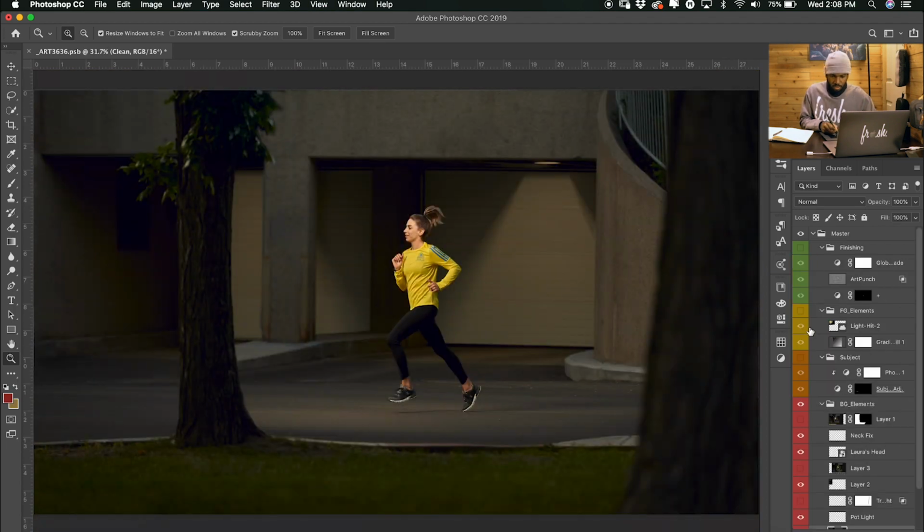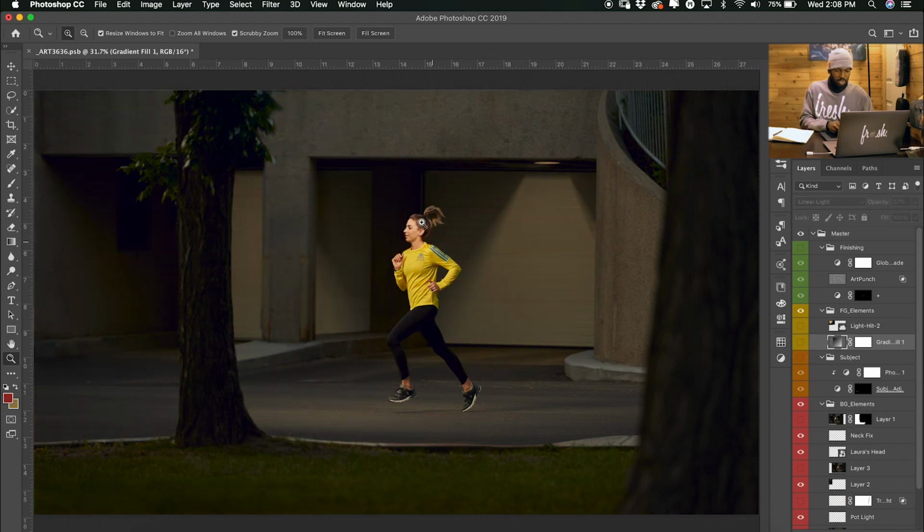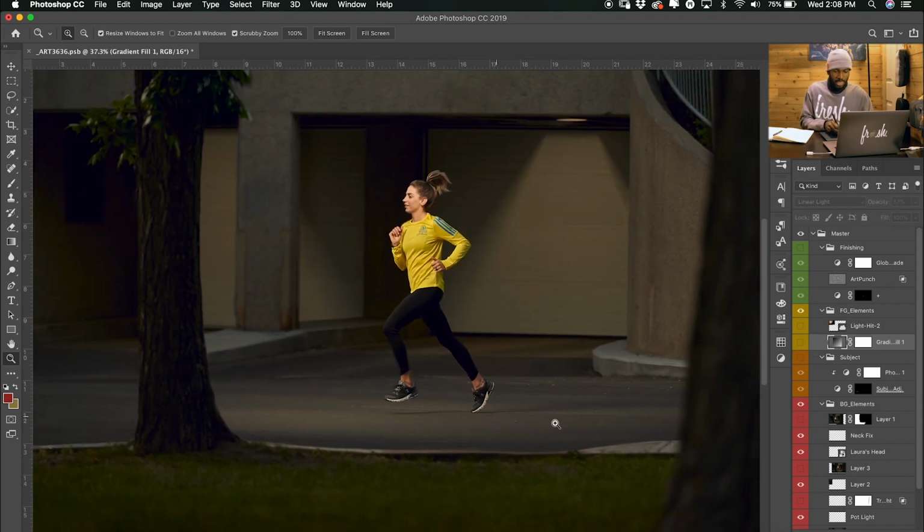That's what I did. The other thing that I did was I added a flare in the left side of the frame just to kind of add to the overall warmth of the image. So I like adding flares to add warmth because just upping the color temperature of the image doesn't cut it most of the time. You could see here without the flare, there's shadows on the ground, and if there's shadows, there needs to be a light source. It's just the same thing. If there's smoke, there's fire. Well, if there's shadows, there needs to be a light.